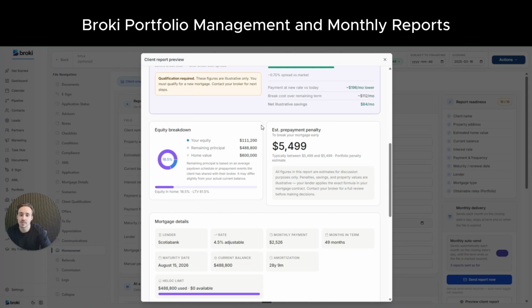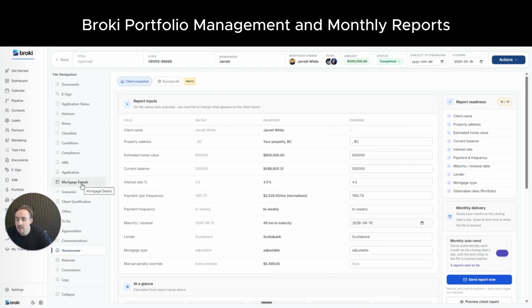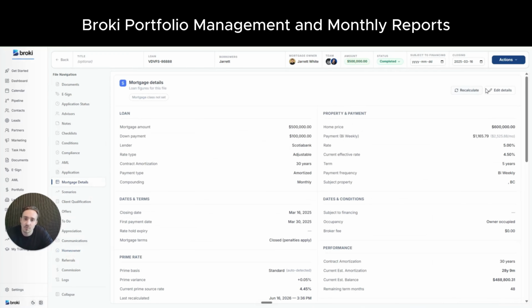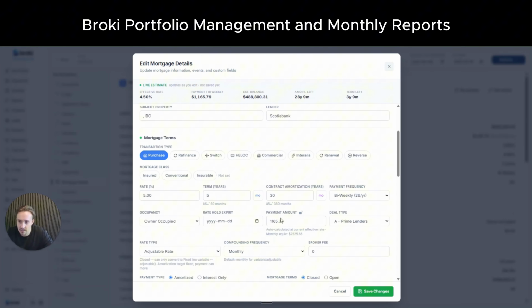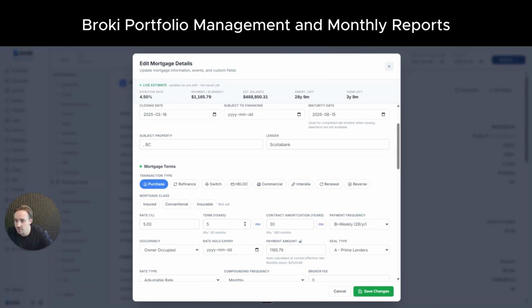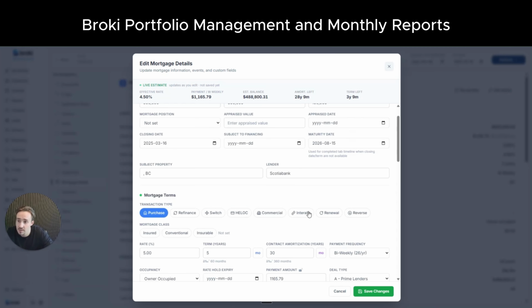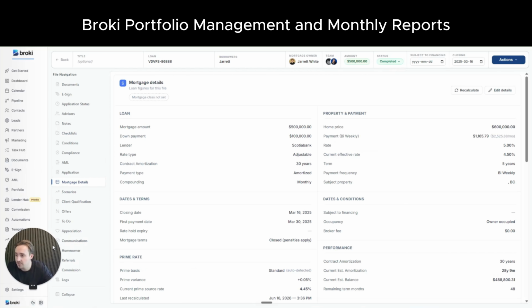One thing though, you're definitely going to want to go through your past database and make sure that anything you submitted for compliance, like commitments and all that stuff on all your old files, that you are using the correct rate in here. Our system will automatically calculate the remaining or the current balance and the remaining amortization. As you can see here, it will say estimated balance, estimated amortization based on the paydown schedule. All you really need to do is make sure you have the lender correct, the rate correct, amortization correct, basically all the starting details and the closing dates correct. It's good to go back and clean up your data if you don't, because this feature really only works based on how clean your data is.